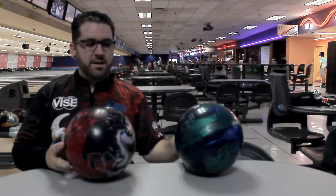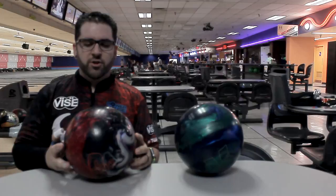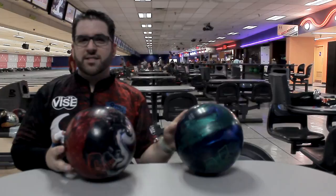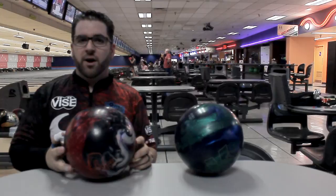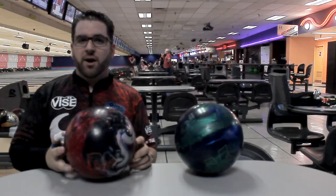You'll see it on the USBC white pattern today, which is similar to a Howeshot but a little lower ratio. With the Choice, I was able to get further left and loop the whole lane. I tried doing that with the verdict but it just wiggled down the lane where I wanted it to react and pop off the spot. I moved about four boards right with my feet and two boards right with my eyes and got the reaction I wanted. So if you want bigger performance, bigger engine, bigger tires — the choice is yours.